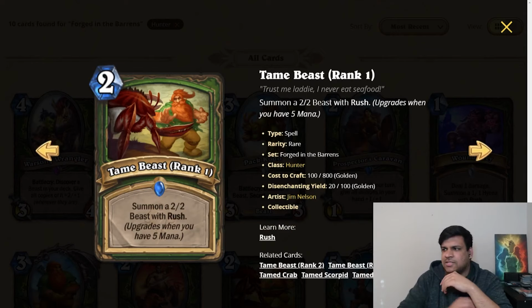So I don't think we've talked about Tame Beast yet, so let's talk about it here. It's 2 mana summon a 2/2 Beast with Rush, 2 mana summon a 4/4, 2 mana summon a 6/6 with Rush.